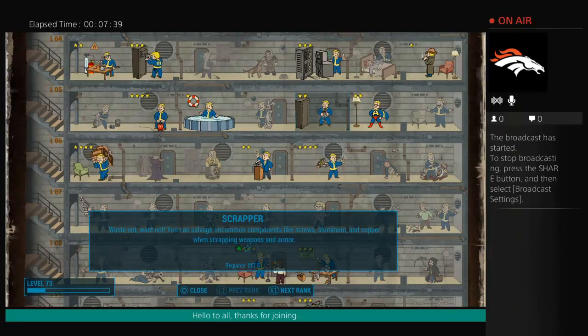laser weapons, plasma weapons, nuke launchers, rocket launchers. You name the weapon, it could be broken down for screws, aluminum, and copper. And we all know how hard it is to obtain copper. And if you've been paying for it up to the point of watching this video, I'm showing you a way of not having to pay for copper.